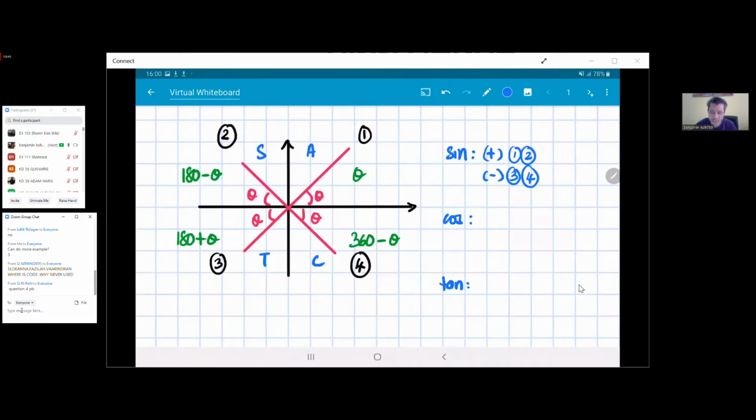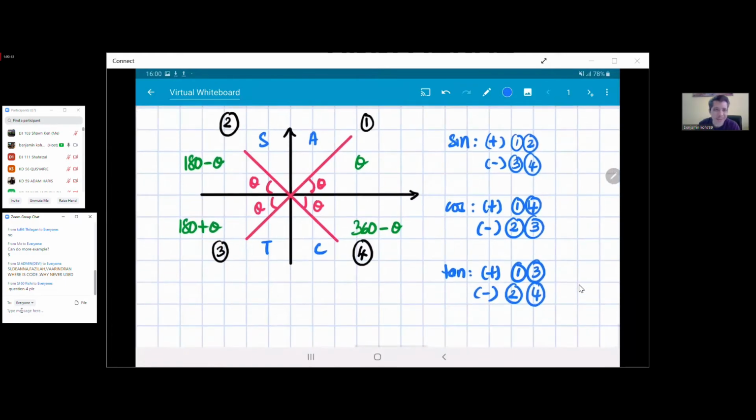Okay, so cos. Cos is positive in number 1 and number 4, whereas negative in number 2 and number 3. Whereas tangent is positive in number 1 and number 3, negative in number 2 and number 4. Get it? Actually, I do not need to write the one in blue there. I'm just writing it down because some of you tak faham how to pakai ASTC. Tapi yang ni sebenarnya bukan NMaths, it comes from your maths. Everything that you have here comes from your maths.